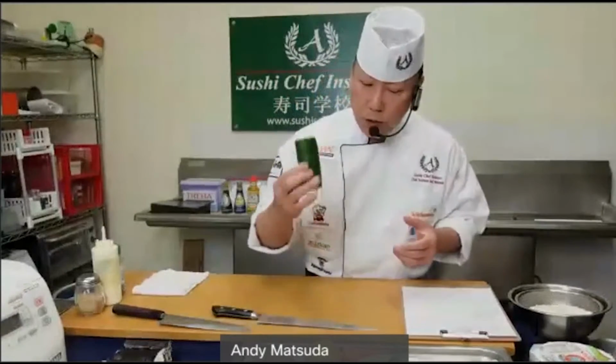We have sushi rice, and we have cucumbers. So far, we have about 3 cups of sushi rice, and cucumbers, 1 out of 2, should be good. Avocado, 1 out of 2, it's good. Imitation crab meat, you can buy in a grocery store. Seaweed, the regular size, we cut in half. So this is the size that we use for a roll.